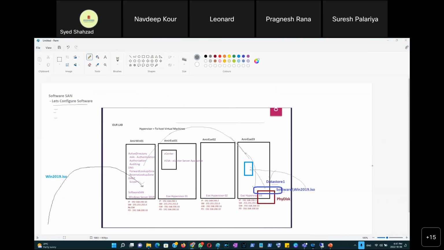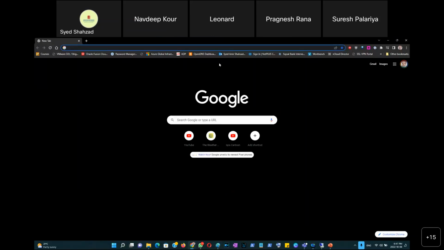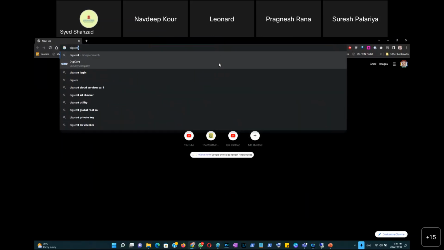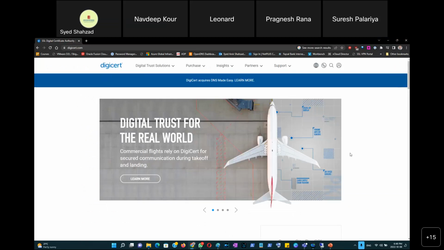So if I go here and we go for DigiCert, suppose DigiCert is a public CA. This provides SSL, right? Secure Socket Layer, SSL. DigiCert is actually an expensive one.